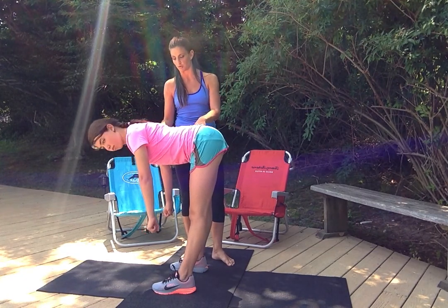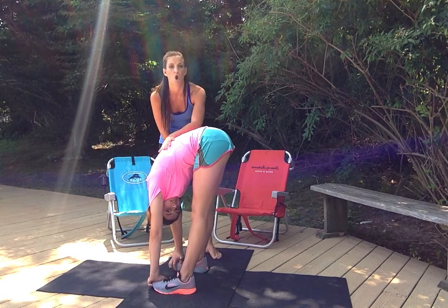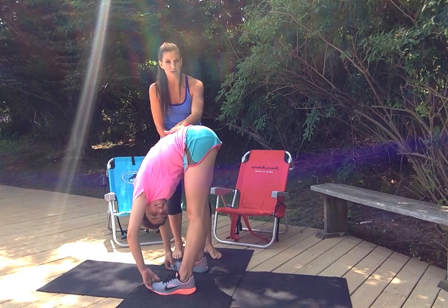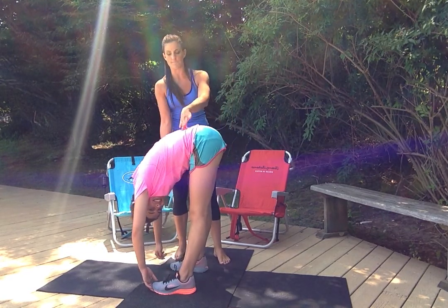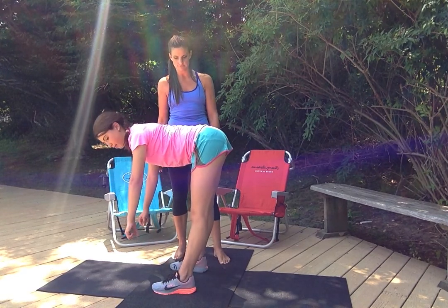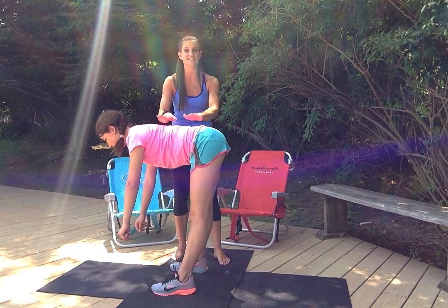Now from here, I want you to round your back and go all the way down. Good, perfect. This is what you don't want to do. This can be done for a stretch, but if we put a load on us, or if we're working our hamstrings and our glutes, we don't want to bend. So come back up to flat. Perfect. See the difference? Round. Perfect. And flat. Very different, right? This is what we want.